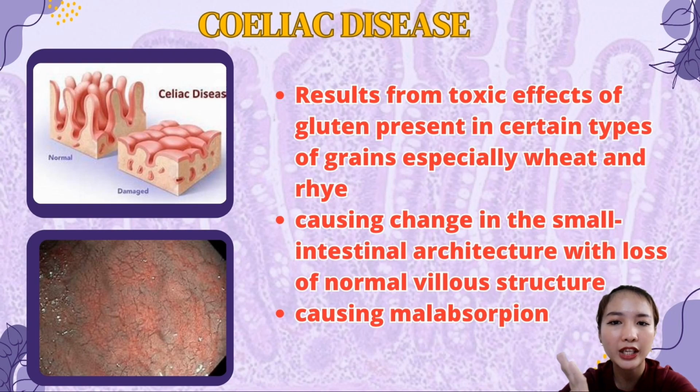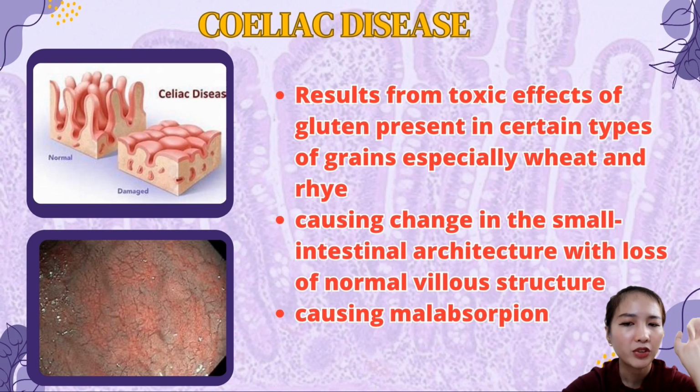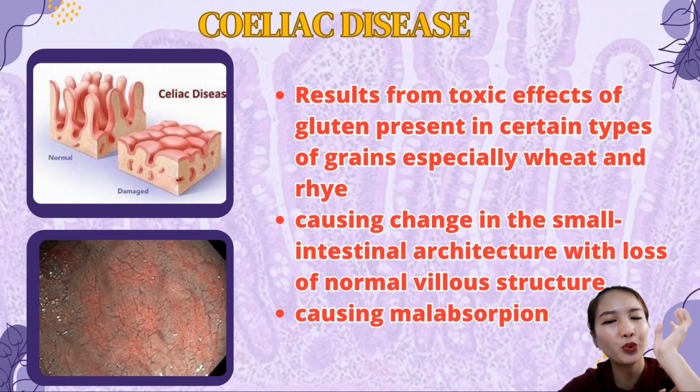In a milder form, only the microvilli of the absorbing enterocytes on the villi are destroyed, thus decreasing the absorptive surface area as much as twofold. In the more severe form, the villi become blunted or disappear altogether, thus further reducing the absorptive area of the gut. Removal of wheat and rye flour from the diet frequently results in cure within weeks.